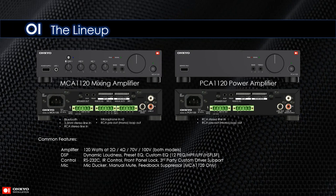They also have digital signal processing built in, which is pretty advanced. We've got dynamic loudness. We've got preset EQs, which I'll go into in a little bit of detail. Custom EQ, which I'll go into more detail later on as well. We've got RS-232 control, IR control, so you can put in IR blasters. Front panel lock, which is absolutely essential.